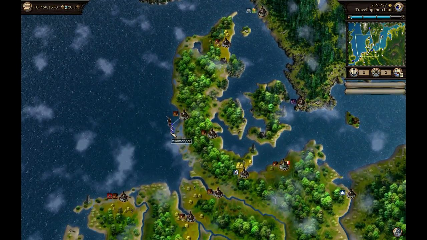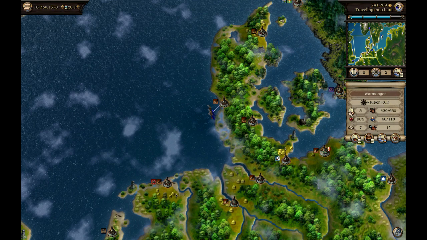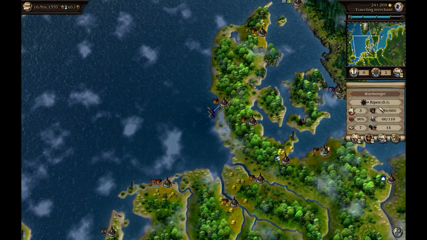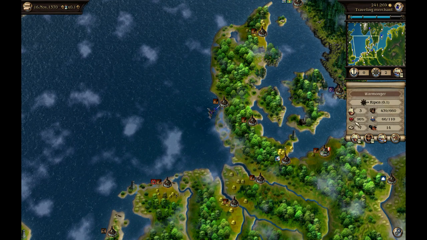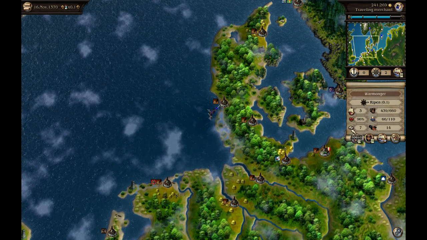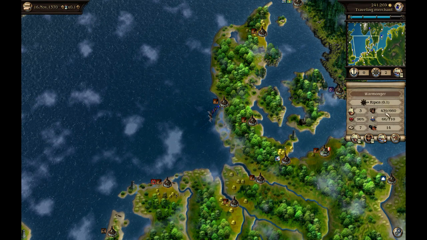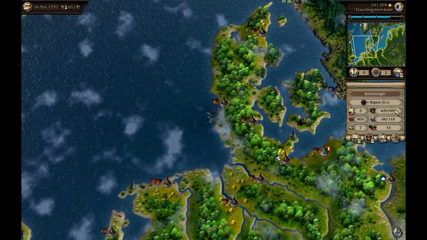Okay, so here's my crayer. It lists a few things here. It's going to Ripon. It's going to be there in 0.1 days. It has 3 ships in the convoy. There's the average health of the convoy. Its speed is 7 knots. There's its capacity. It's carrying 439 barrels of 660 total.